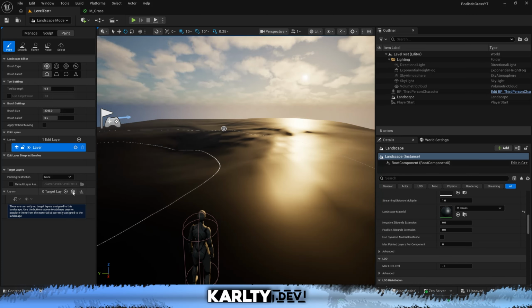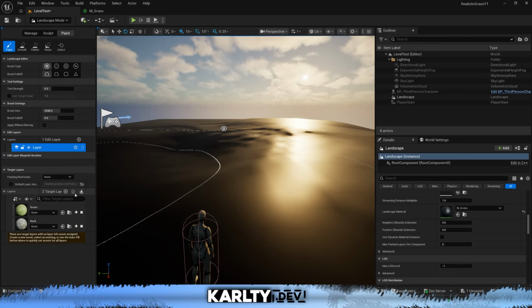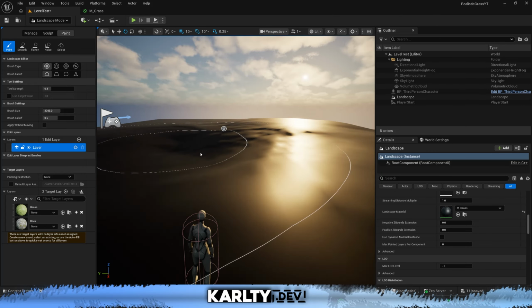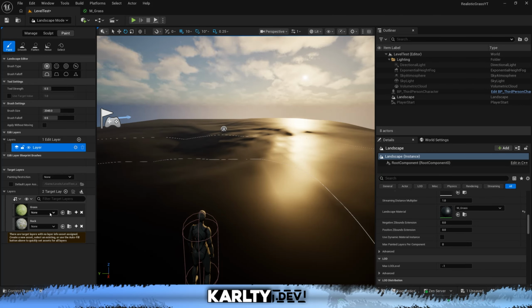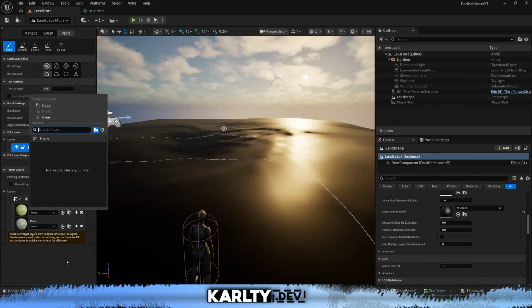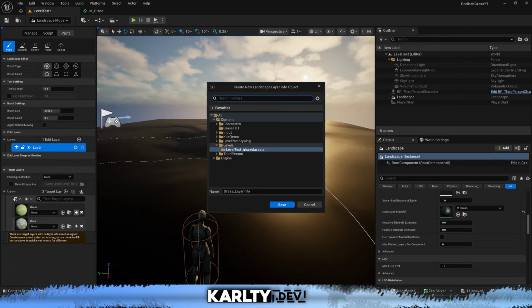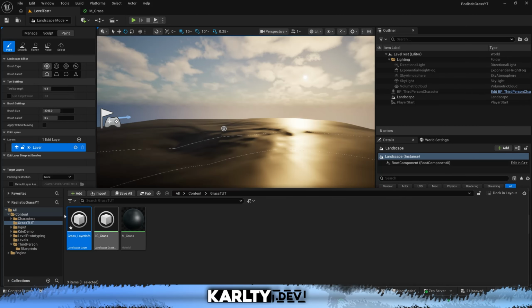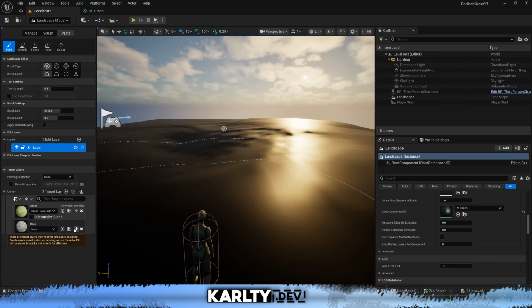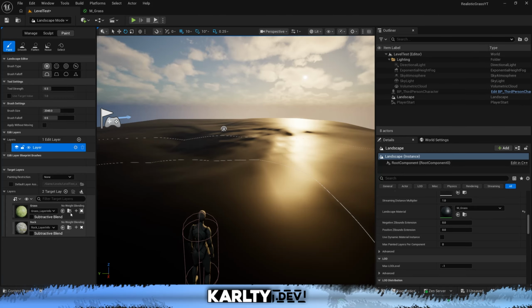So we're going to assign from create layers from assigned materials, just like this, and then we have our grass and we have our rock, and we can paint these in. But as you can see, when we click the down arrow, it just says none. So we need to create layer info, and I'm just going to put this into the grass tutorial folder, and it'll create 2 new assets for us. So save and save, and then what we can do is click on one of these.